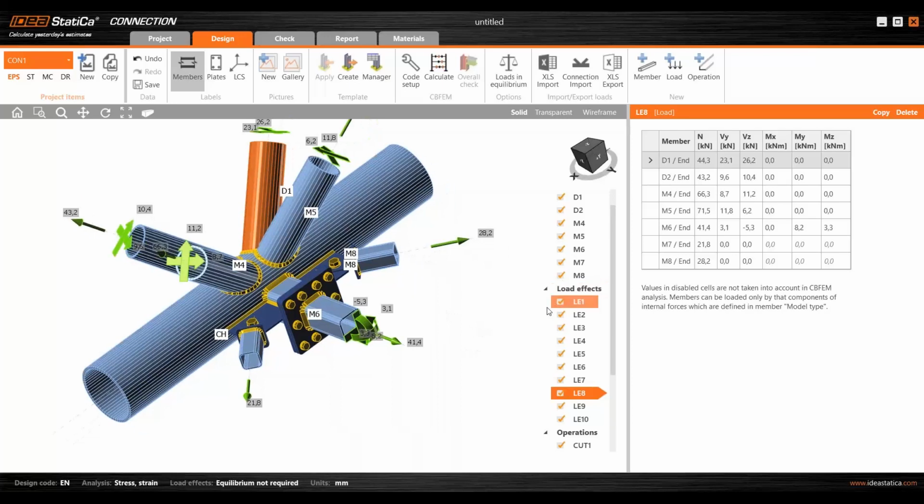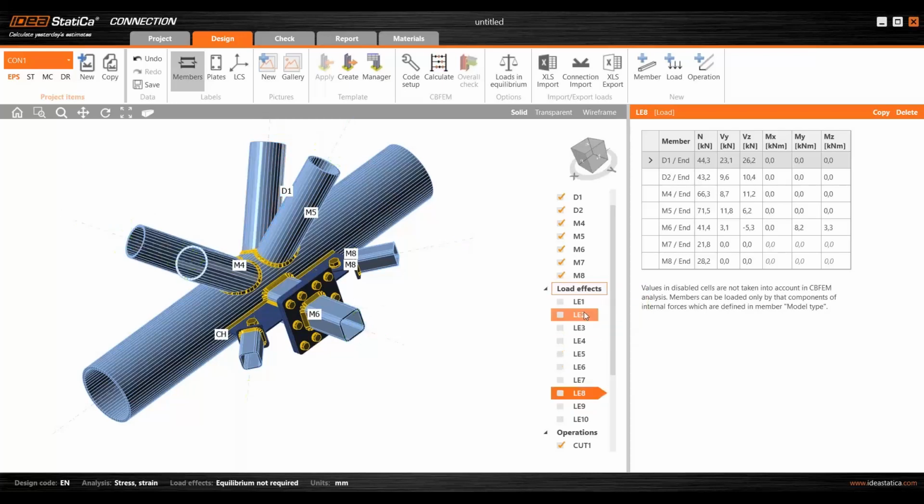And then, we had these questions a couple of times, if you would like to design your joint and you have, for example, 20 combinations you need to check, and you are just in the first phase of design and you're not sure if the design is fine, and you don't want to wait for a couple of minutes while all the combinations are calculated, you can simply turn off all of them and turn on just one, and analyze the primary design, then redesign the joint to the best shape, and then you can also again select all and calculate the joint for all the combinations. That's one trick in IDEA StatiCa you can do.